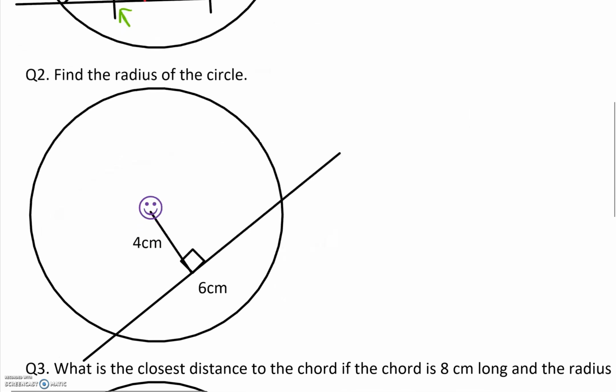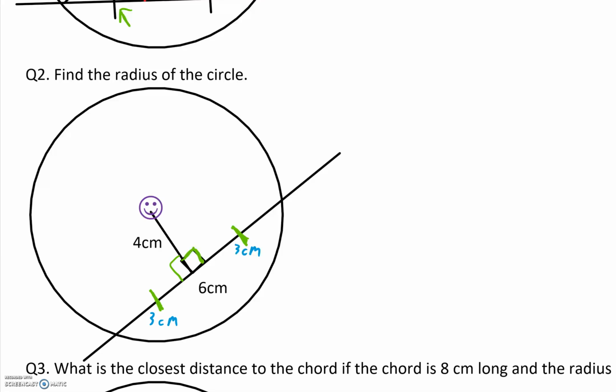Okay, let's look down here. This one doesn't have that because we have the 90 instead. So it tells us here that this is 90, which means that this is also 90. Which means that these have to be the same. So now we're going to draw those lines in. So if those are the same, currently it says 6 centimeters, so let's half that, 3 centimeters here and 3 centimeters here. Okay, good. Now it says find the radius of the circle.